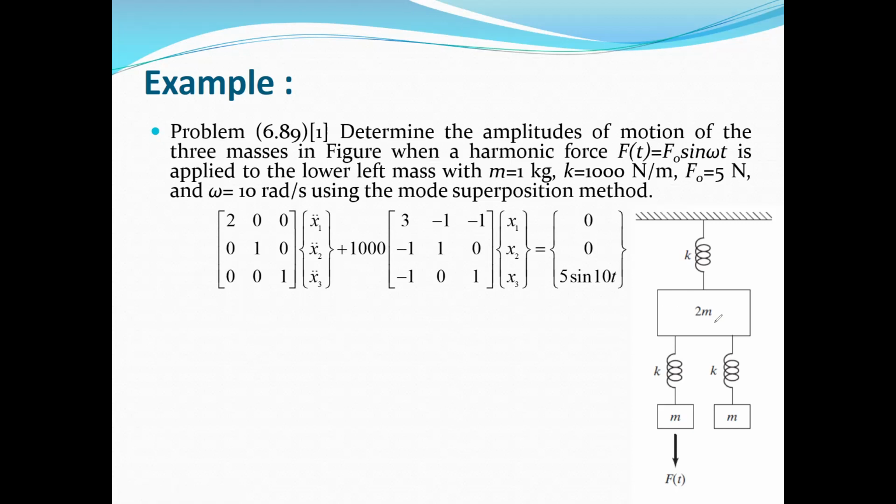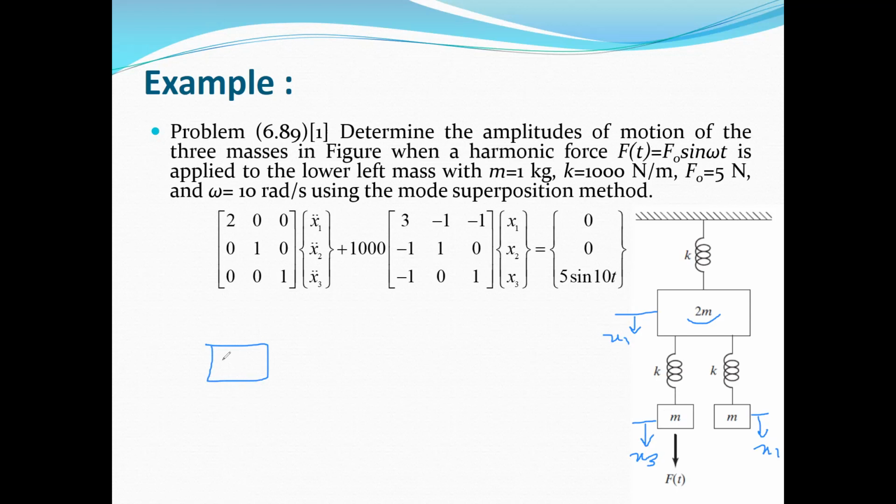So to extract the equation of motion, for this problem, if you want to use Newton's second law, you can plot the free body diagram for each mass separately. For example, for the mass 2m, you can plot the free body diagram. We consider the degrees of freedom. This one is defined as x1, for this one we define x2, and this one we define x3. So you need to define the generalized coordinates that you are using.